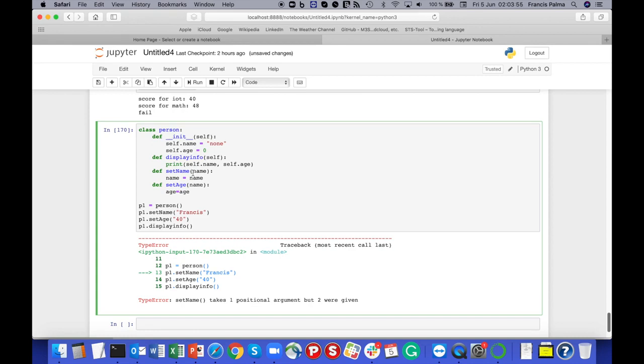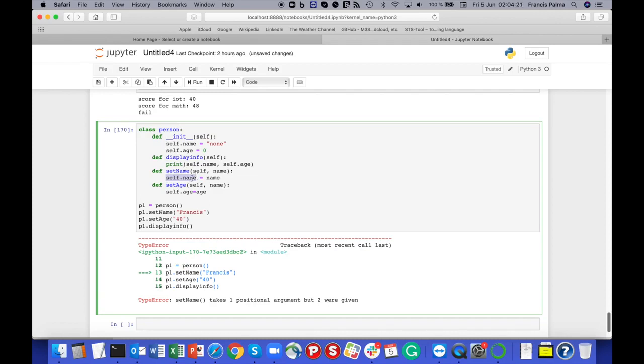And when I'm setting the name and age, I should also pass the object, and this is setting the name and age to the variables in that object.